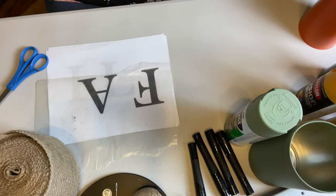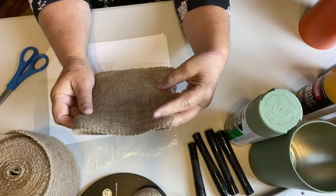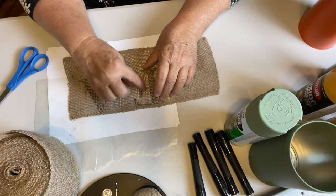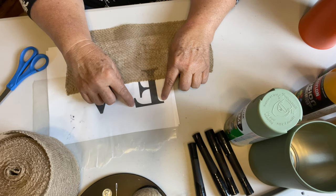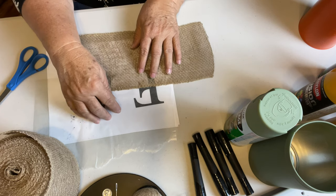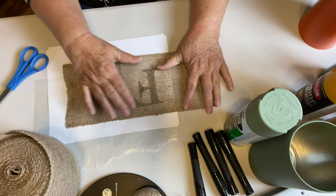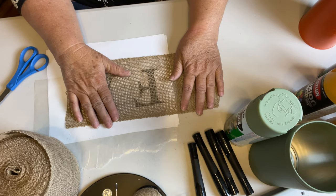And now I want to find where the center is. So I fold it in half. And here's my center. And I want to kind of position that in the center of what the F would be, using the top, the whitest part. And I just eyeball it. Here's the center of the burlap I measured. And I take a look to see if I've got even spacing top and bottom. Again, I just eyeball it.